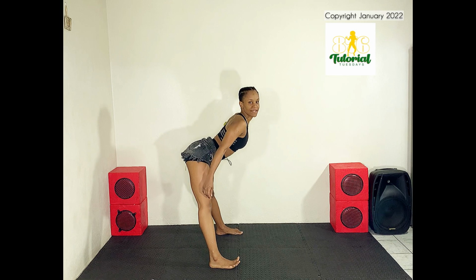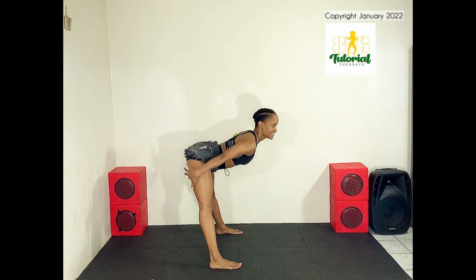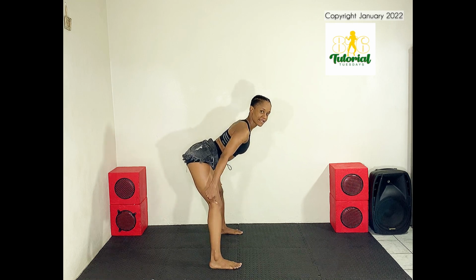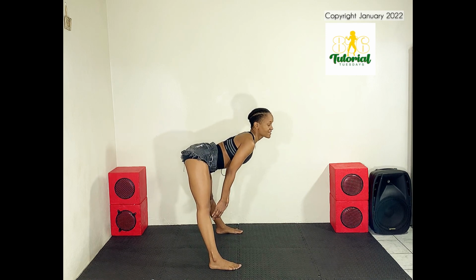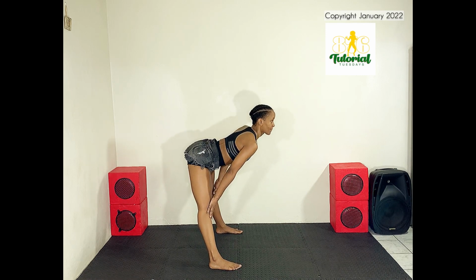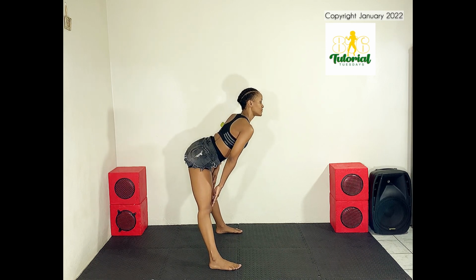So you're going to push it out there, leave it out there, get a nice stretch in the hips and in the back to the hamstrings. If this is too much for you, relax the knees a little bit. Just push back here, move the hips from side to side, and again, lift it up.